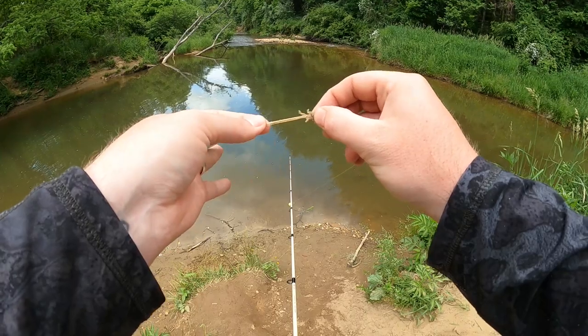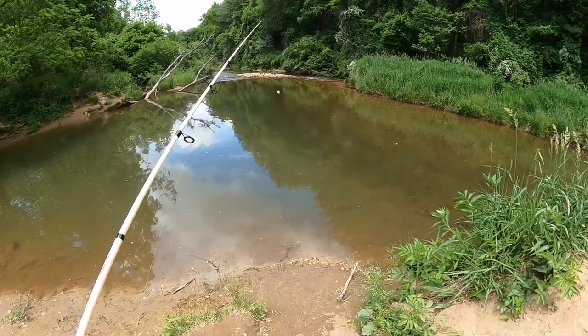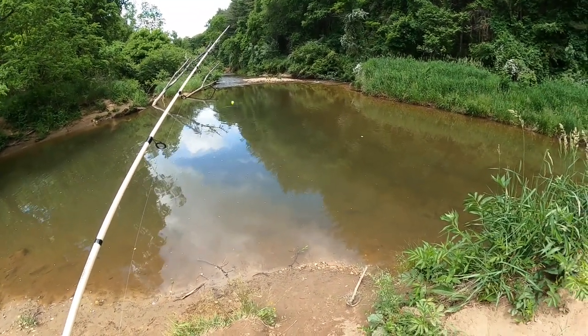And once again, these are NIKKO products. They're extremely durable and stretchy, and they're sending. Let's not waste any time, guys. Let's go ahead and hop into the creek. Our goal for today is just to catch a limit, maybe more, of these really stubborn trout. So let's get in here and let's see how long this will take.